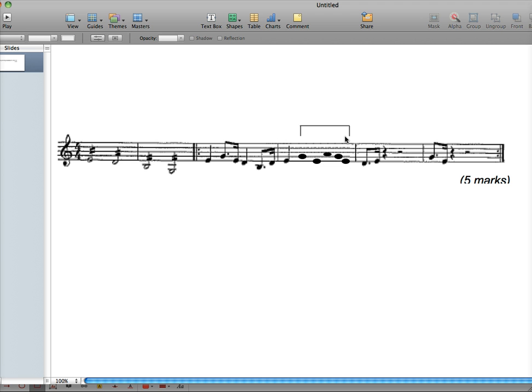Now you would need to listen to the score and try to identify what the rhythm is, but you do have a head start. You can see that the time signature is 4/4, so you know there can only be a maximum of 4 quarter notes in the bar, and they've already identified one of those quarter notes at the start. So these 1, 2, 3, 4, 5 notes have to add up to no more than 3 quarter notes. So you've got a good chance of there being eighth notes, dotted eighth notes, and things like that.